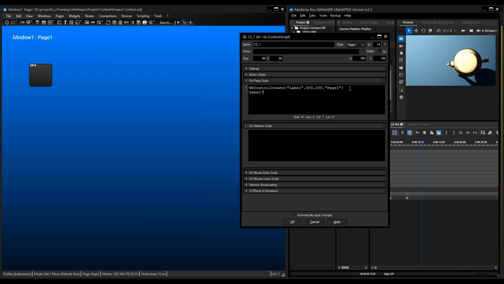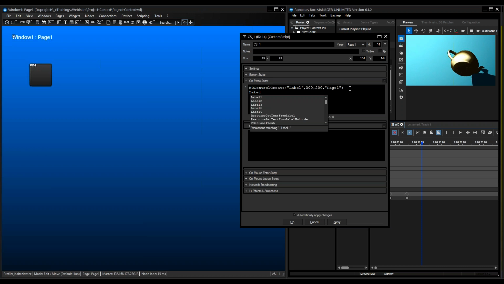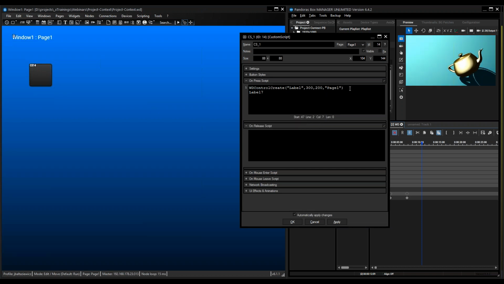And then you might stop for a moment, because you have heard a couple of times in other webinars or in trainings, if Script Assist does not suggest you something, it does not exist, and then you need to be careful. That is true. Label number 7 does not exist. We are going to create it. Well, let's say I have expected that and I know what I want to write. So, well, as soon as the label is created, everything's going to be fine. So let's say hello. Okay, what I expect to happen now is I create my control, then the label exists, and then it's going to display hello.